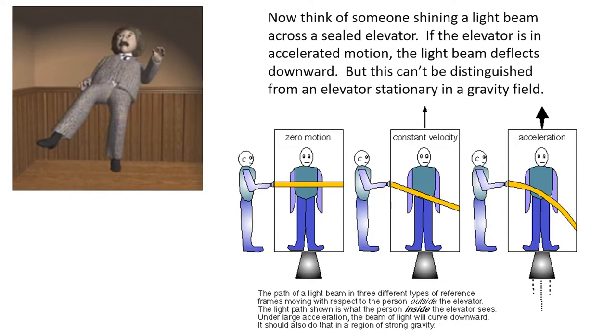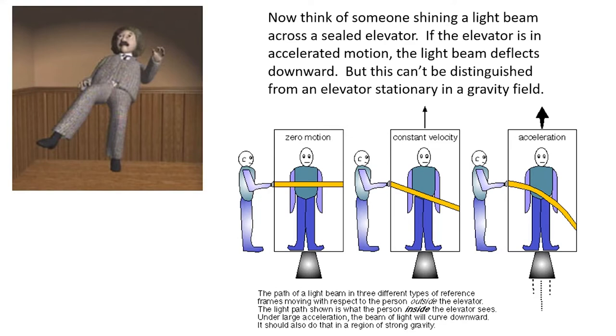The deflection of light is a key part of general relativity, and we can imagine it in another thought experiment. Imagine in an elevator, you shine a beam of light across the elevator. If the elevator is not moving, the beam of light obviously goes to a point across from where you shone the light. If the elevator is in constant motion, the beam of light hits a point on the lower wall below by an angle which you can see, simple vectors. If the elevator is accelerating, the beam hits an even lower point on the wall. So this is intuitively obvious.